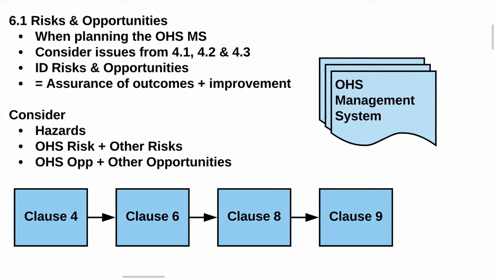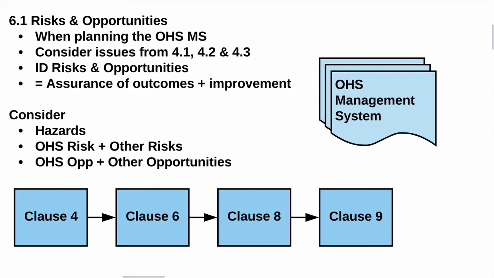The big idea here is that we've already identified internal and external risks and opportunities or threats to the management system or the organization and its ability to achieve its intended outcomes. We've identified those issues in Clause 4.1. We've identified the needs and expectations of workers, interested parties, their representatives. We've also looked at the scope of the organization. So in Clause 6.1, we want to take those issues that we've identified and assess the risks because we want to provide assurance that the management system can achieve its intended outcomes.